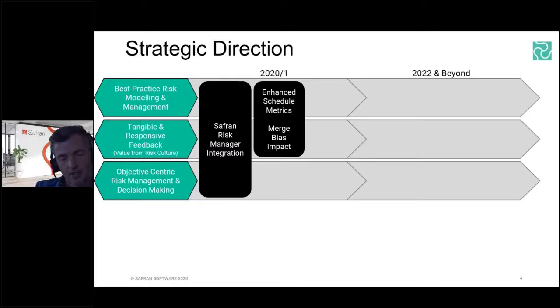Enhanced schedule metrics. So this is actually something that we've heard a lot about from our customers. I guess it's as true today as it ever has been that one of the biggest problems, particularly with schedule risk analysis, is the quality of the schedule. And again, Mike just mentioned that, right? That's one of the most difficult things to get right. So in Safran Risk, we today have a schedule warnings area that helps you to be aware of any issues you might have from a risk perspective in your model. But we can see that there's room to really enhance those metrics.